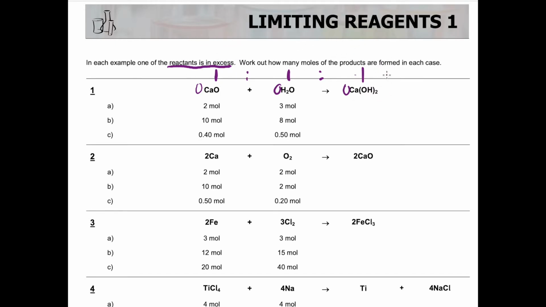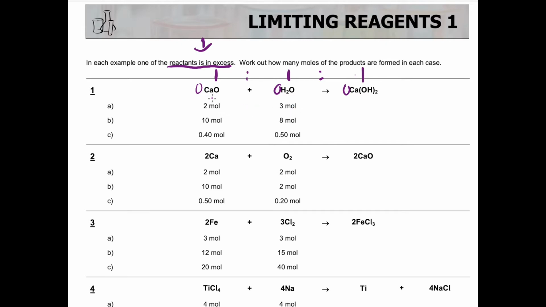Working out how many moles of the products formed is our reacting mass calculations. You can come back to that at another point when you want to go back over this topic and revise. But for the purpose of today, I just want us to focus on which of the reactants is in excess. We have 3 different questions for this balanced equation. In this first question, part A, we have been given the amount of calcium oxide to be 2 moles and the amount of water to be 3 moles.